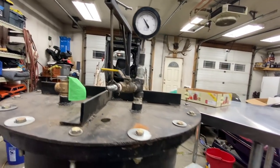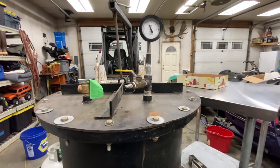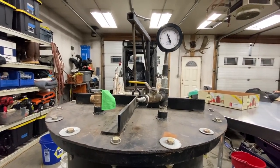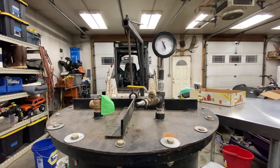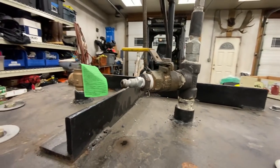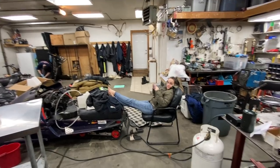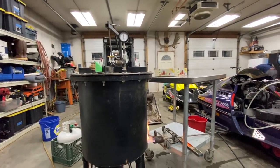I'll start my timer. Okay, let's start the timer. It is 11:05. I think we started at like 9:15, so we're, I don't know, 1 hour and 50 minutes then. We're at 12 PSI. Steam coming out. We got just under 1 hour to go.